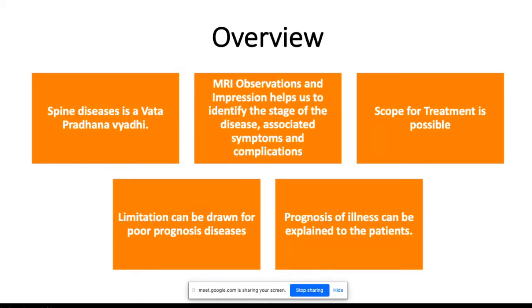Okay. Next, what are the other benefits? When you are analyzing these reports in the right way, there is a lot of scope for treatment. Don't panic or get confused about whether we'll be doing right or not. Read the report two or three times and analyze it. Where is the damaged mechanism? How far can we correct it? What is the scope of our treatment? What is the limitation of our treatment? What is the integrated approach that we have to consider from other systems of medicine? This overview we can understand when we are interpreting the reports in a quite logical way.